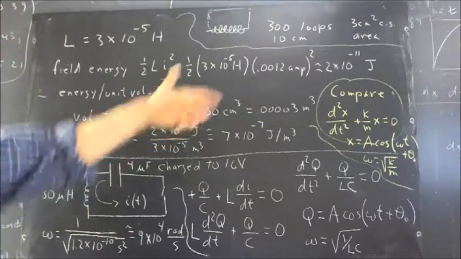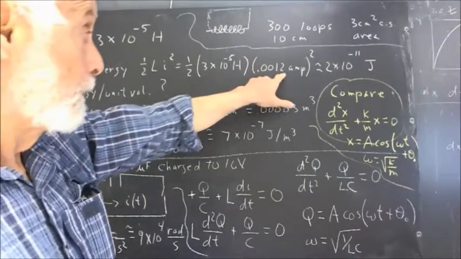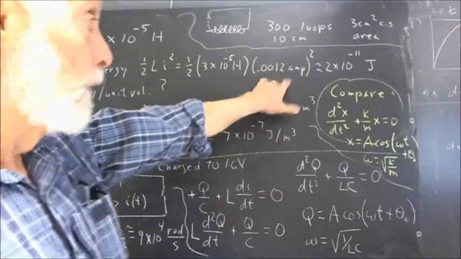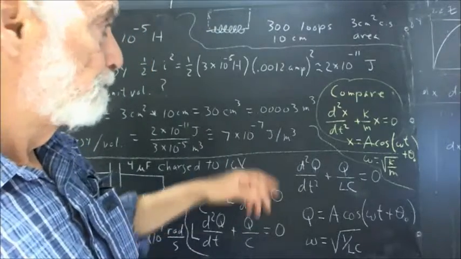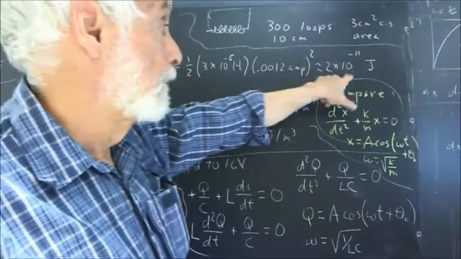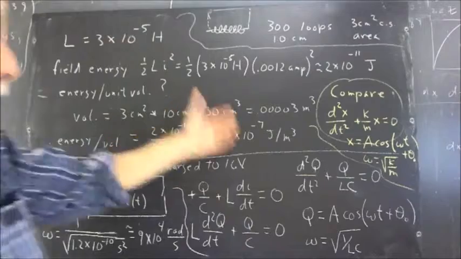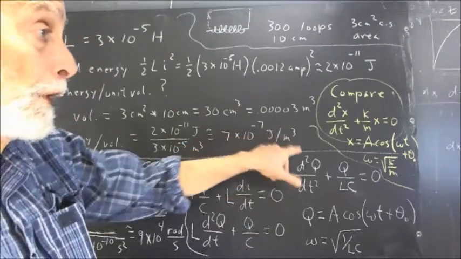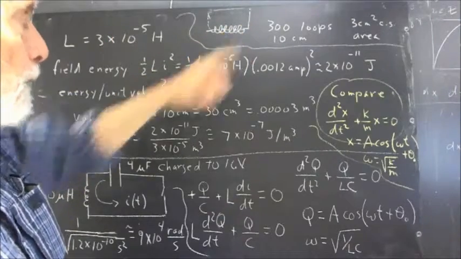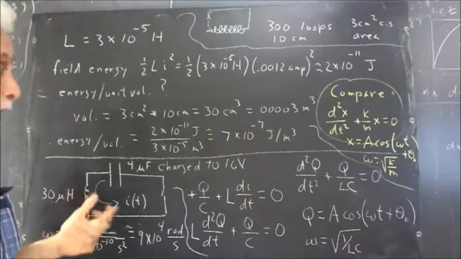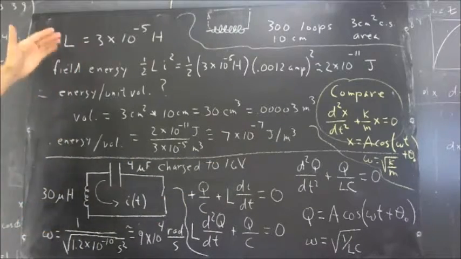If we go back to the current we used in the initial analysis of the circuit, a 12 amp current, then the current becomes 10 to the 4th times as great. Its square becomes 10 to the 8th times as great. The magnetic field energy becomes 10 to the 8th times as great. And putting that here and dividing by this, we would get 10 to the 8th times as much energy per unit volume, or about 70 joules per cubic meter. And that would correspond to a field of, I believe the field with 12 amps was 4 times 10 to the negative 7th Tesla. Yeah, that's a fairly significant field. And that field would contain field energy, 70 joules per cubic meter. Okay, well, that's the energy per unit volume.